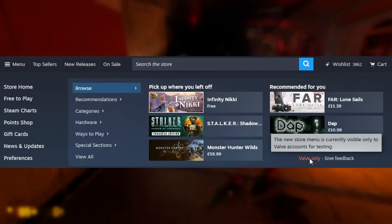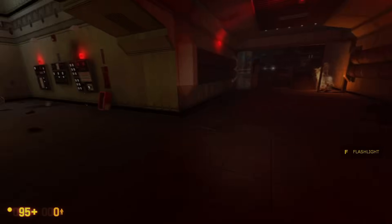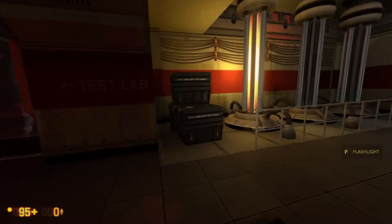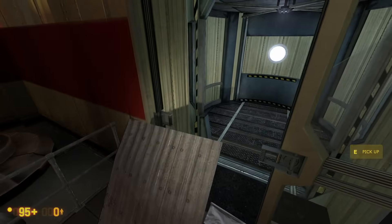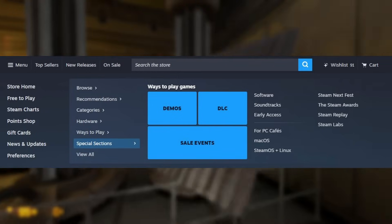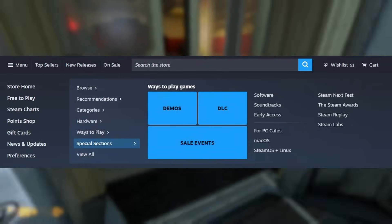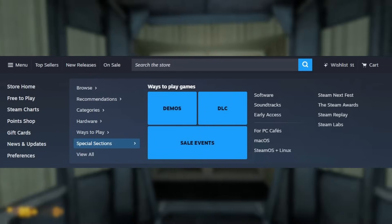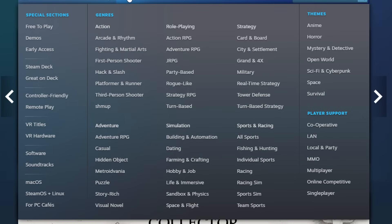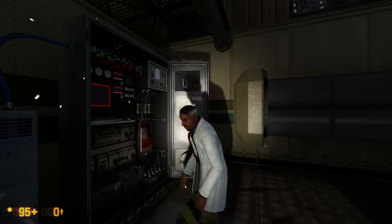With this not actually released yet, you could expect changes for the final version, but it does give us a look at what Valve is working on for Steam and potentially a new design. It does seem like it would be a good UI for a Steam console like the Fremont. A few big improvements include categories being a lot easier to find, with a section that sorts the Steam Store depending on different ways to play, whereas right now they are spread out in categories with hardware on the left and co-op on the right.